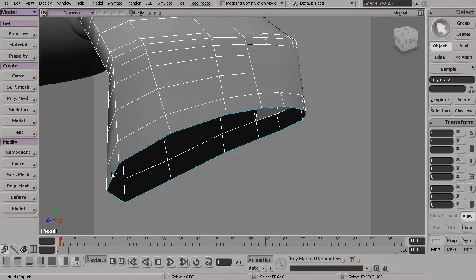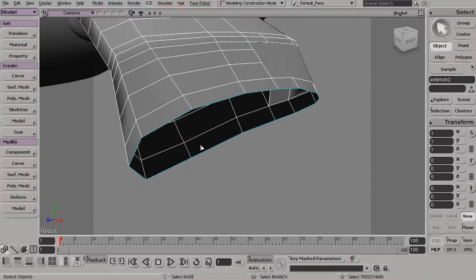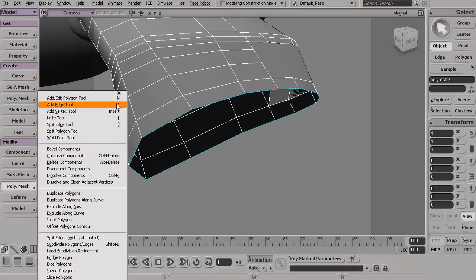So you see that we have right now just sort of this open hole at the end of our wing. So in Softimage, this becomes a really easy problem to fix up. This can be done by going to Modify Polymesh, and we can use the Add Edit Polygon tool. And essentially, just like the name suggests, this will allow us to come in and start adding new polygons and building new polygons directly onto an existing surface. So this really works if we have some kind of an open border edge like this.